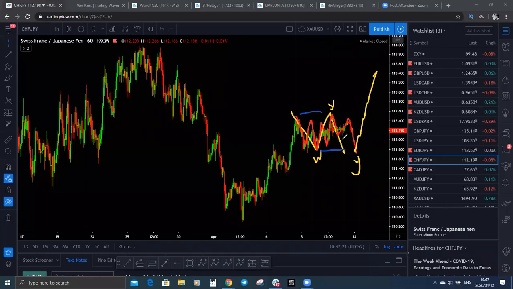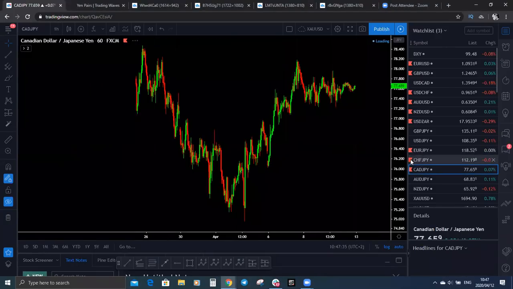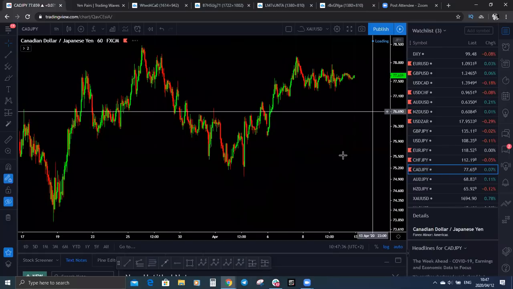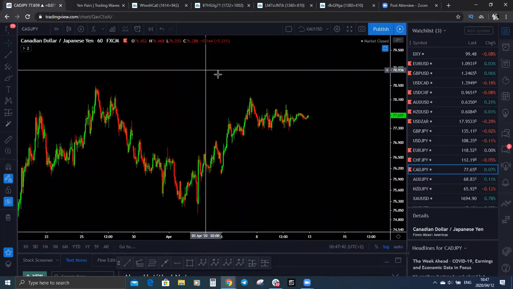But for now, we'll expect it to come down first. We already have a move to the downside. It's correcting that move. Now we're looking for this to continue higher after the retest of this low here. Very clear structures. Good money for the next week, even in this ranging market. CAD yen. CAD is looking slightly different because it looks like it's going to come and test the top here.